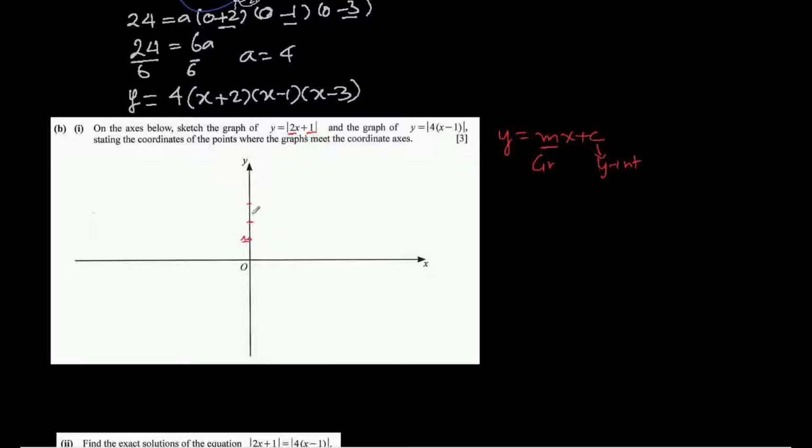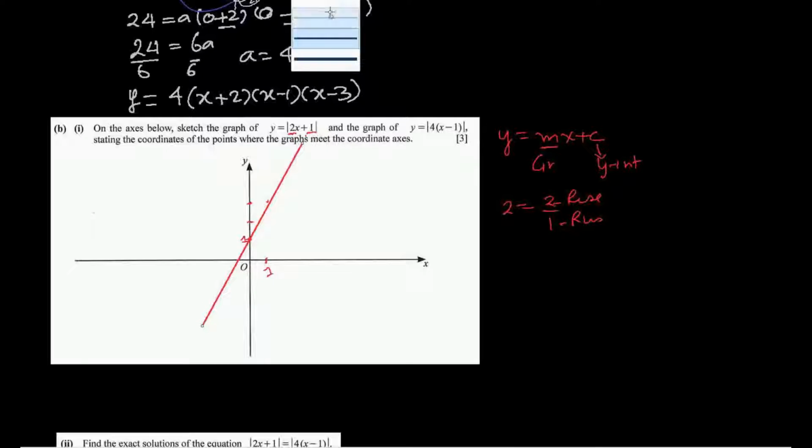From 1, second point, rise is 2 and the run will be 1, because 2 can be written as 2 over 1, right? So this becomes our rise, this becomes our run. So here is this run, this is 1. Okay, and now I will connect the 2 points, and that becomes our equation graph. Here it is. Let me make it thinner. Okay, this is the graph, right?